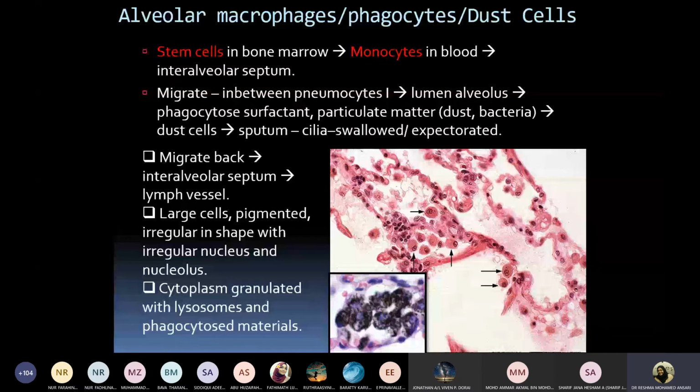cells in the liver, these two are resident macrophages. They don't go back to the lymphatic system, whereas in the alveoli, they travel back and forth. Unless there is a need, as a foreign body coming in, they are not usually present there. So in a normal lung tissue, it's quite difficult to identify, but in smokers' lungs we can identify them because they have a lot of nicotine in their lungs. Always they will be present as black cells, you can see there. Okay.